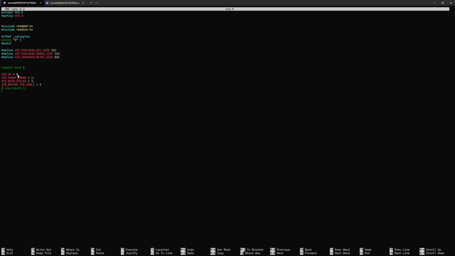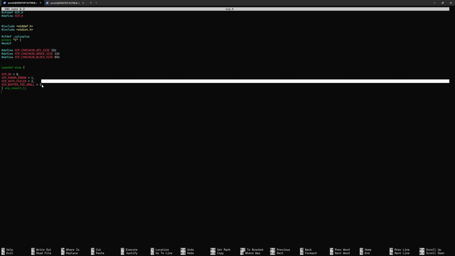A 0, which means it was okay, a 1, which means there was a parameter error, a 2, which means there was an authentication failure. We haven't gotten to that yet, but when we get into the XChaCha20 Poly1305, the full authenticated associated data construction, that will be a valid thing that we will use.